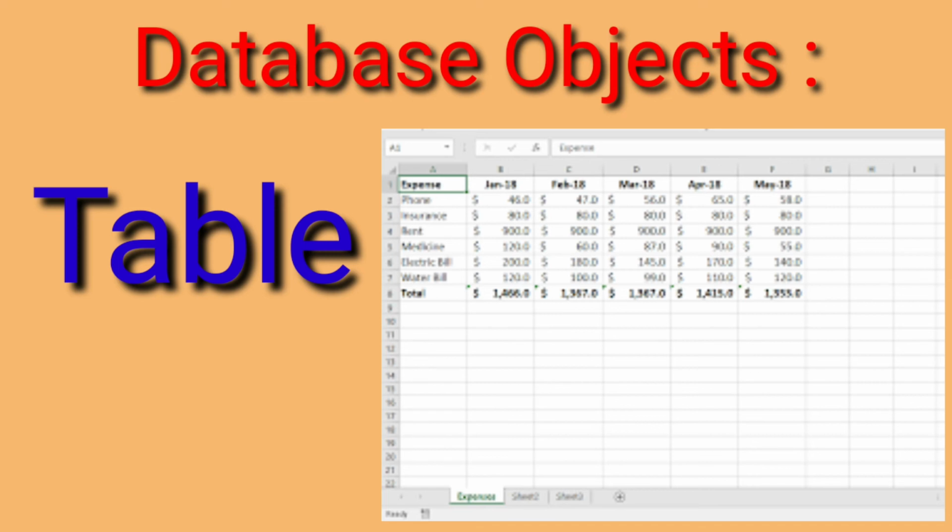Each type of detail in a record is stored in its columns. The columns are known as fields. For example, if we store the record of a student, then that record is stored in a row. And the various columns of the record, that is the name, class, section, all these are called fields.